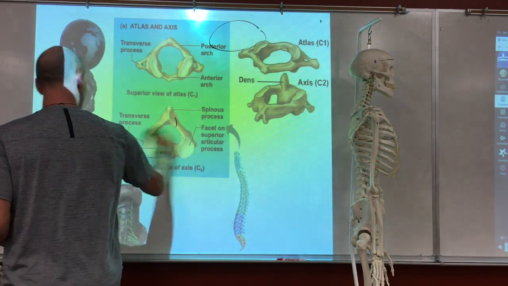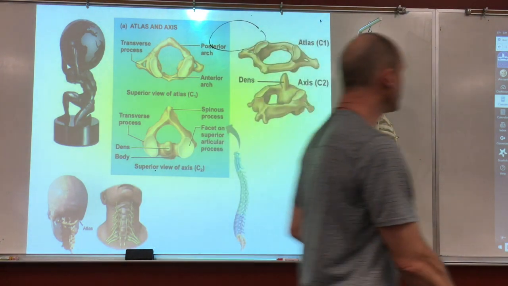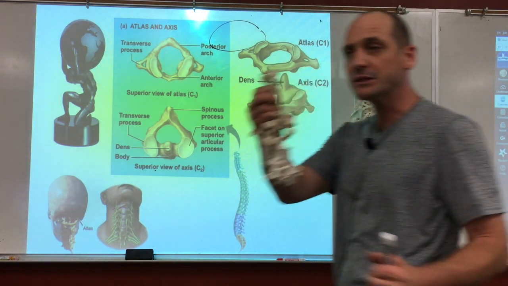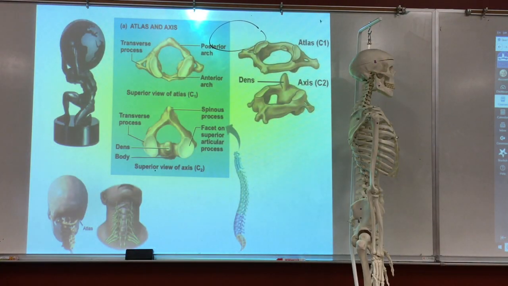So that I think brings us to the atlas and the axis. And the question is, the top vertebra is a ring structure, bounces the head. It's named after the Greek god who carries the world on his shoulder. Can you name it? What is it called? The atlas. That's the god down there, right? You saw that.